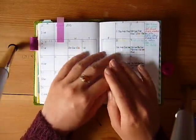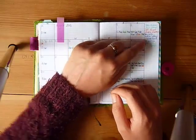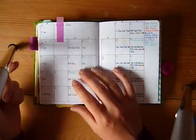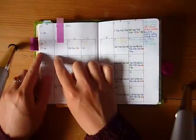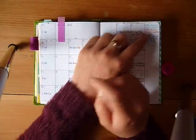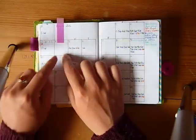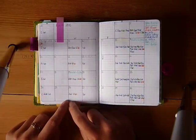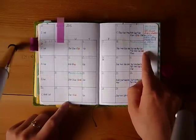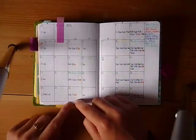Then I have a look at my monthly reminders. I can transfer these to my monthly page or to my weekly page. Monthly reminders are things that recur on a specific date. For example, this blue dot here goes over to the 4th — new bus pass. My bus pass lasts a month, so I've got to make sure I have that one ready for that morning on the bus. And this one matches up to my new eardrops bottle. It lasts 28 days, and if I use it after that it could make my ears worse. So I'm going to make sure I get rid of the old one and open the new one on that date.